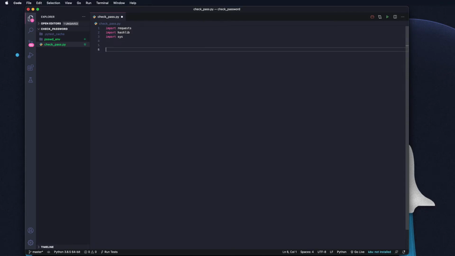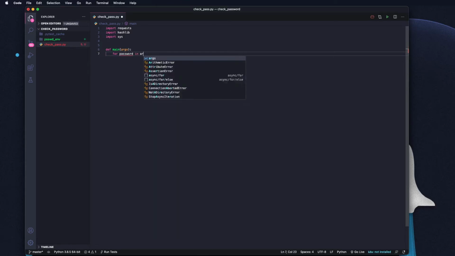Now let's start to develop our main method. Let's start with main, which takes args, which means that when we run this script, we'll pass in the passwords as arguments, and then we will say for password in args.